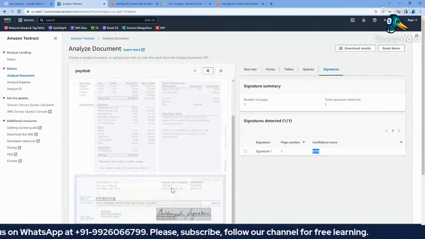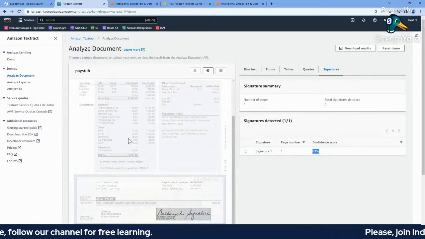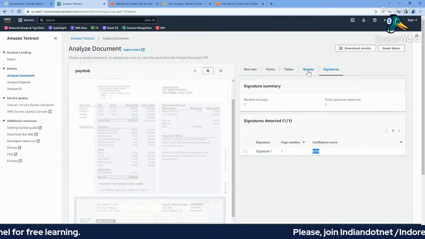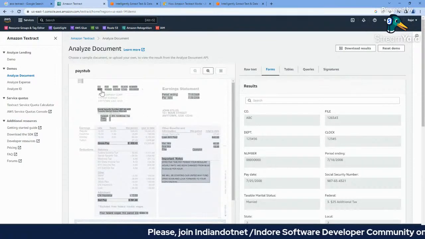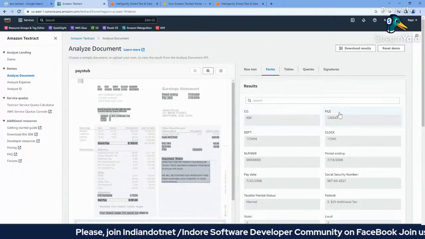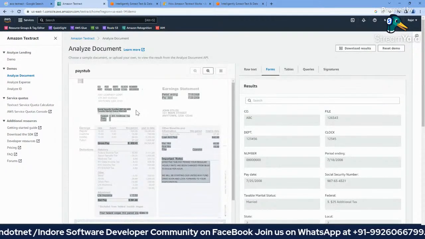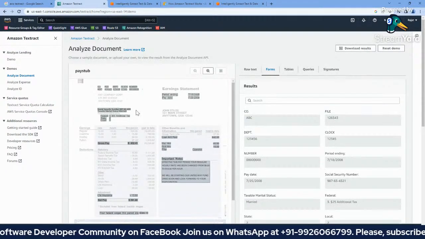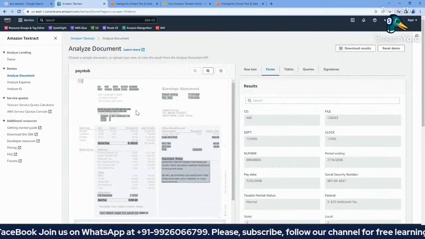If you see here, this is the signature part it found. Similarly, from the form data, whatever the company name is, it is written here, then the file name. Another important thing is that whenever you do this kind of parsing, you might need to provide a pre-template.